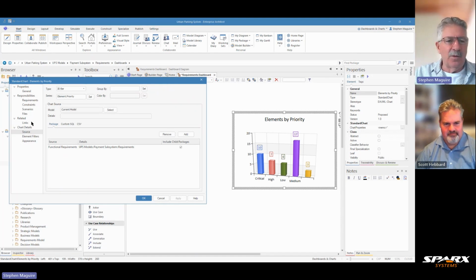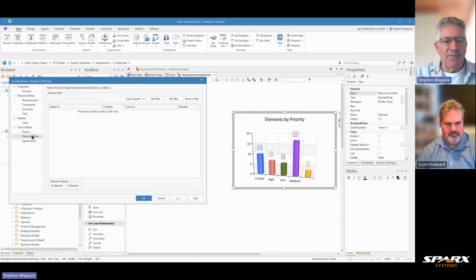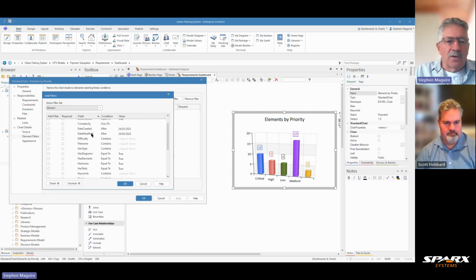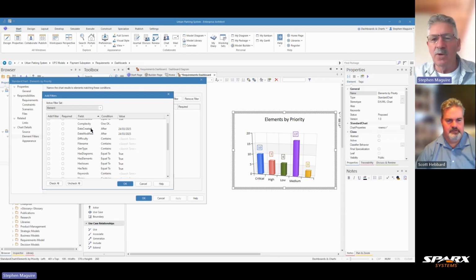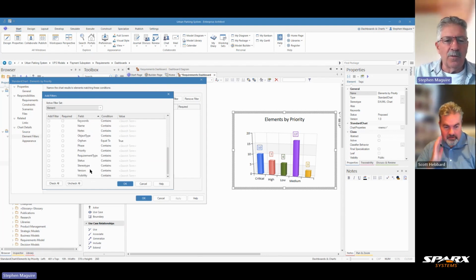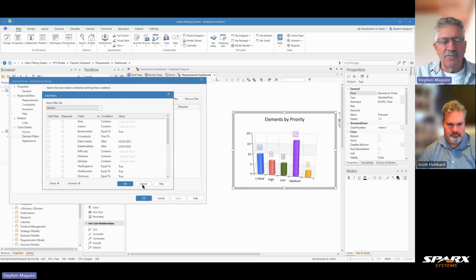But let's have a look at some other things. There are some element filters here. We haven't got any filters set, but we can add a filter if we want, and we can decide whether we want between a particular date. So even though we've got all of those elements by priority, we might say, let's have a look at the ones that were created at a particular time. Let's have a look at them by author, for example. We could look at them by author, all sorts of other different filters we could add. That's going to add some richness to it. And again, Scott, as you pointed out, we're not actually writing any code. We could just put that author one in there if we wanted to.